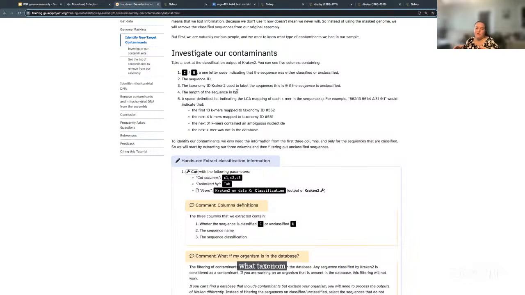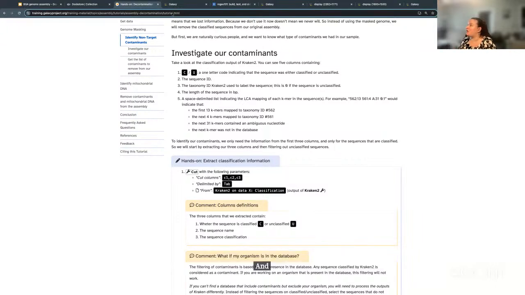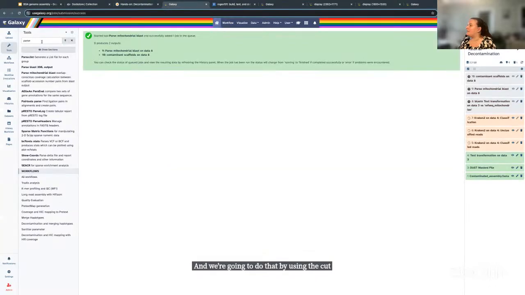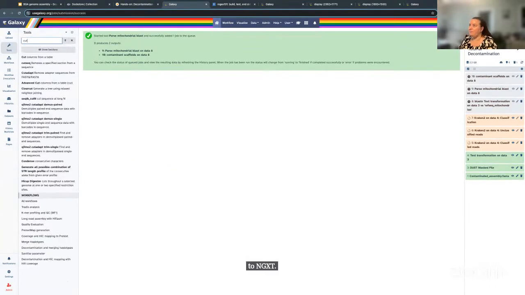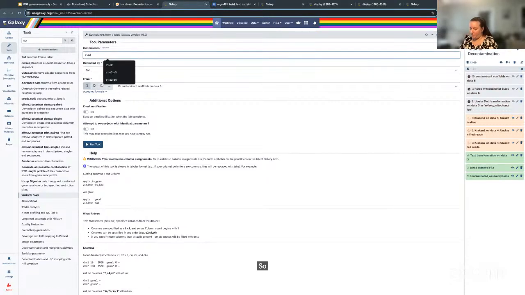So it's a very detailed step, k-mer by k-mer of the sequence, which we're not going to use in this case. So we're going to extract the first 3 columns from this tabular file, and we're going to do that by using the cut tool in Galaxy.